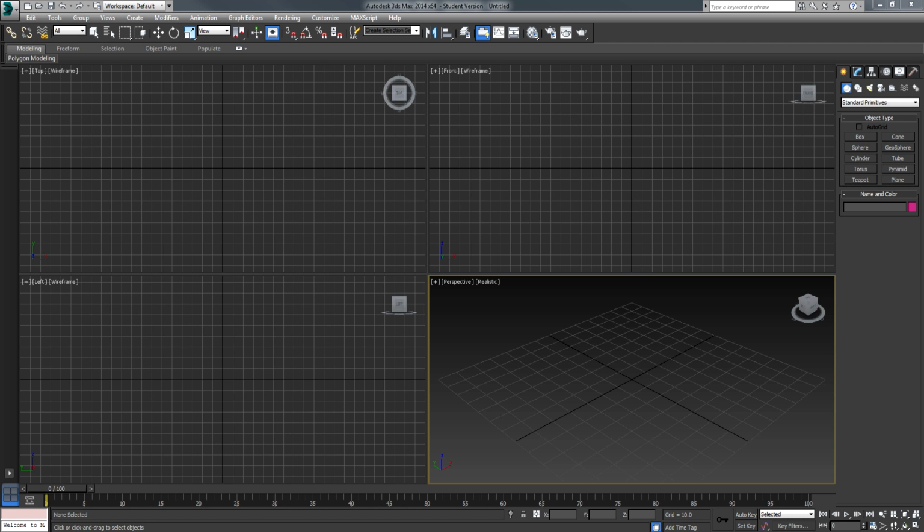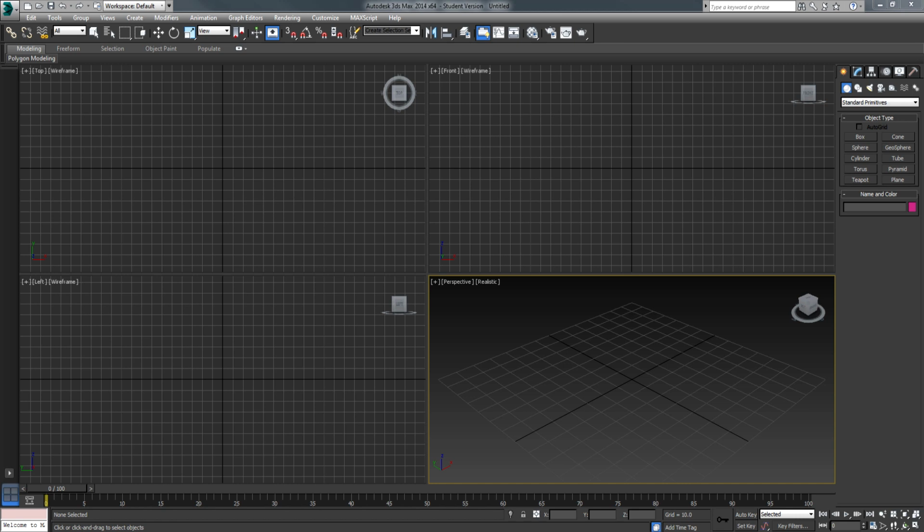This course is going to cover the basics of the 3ds Max software, which you see here on the screen. The course is intended for beginners, so if you have some experience with the software, you might want to skip ahead a few videos to get to where you're at. But we're going to start at the very basics, so if you do not have any experience with 3D software at all, then you are in the right place.